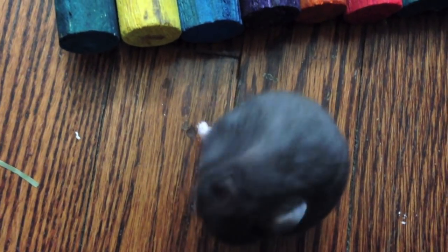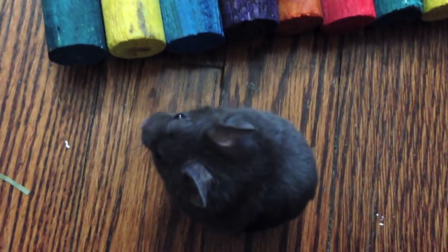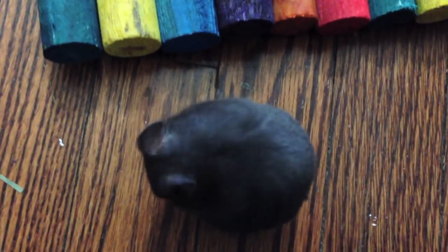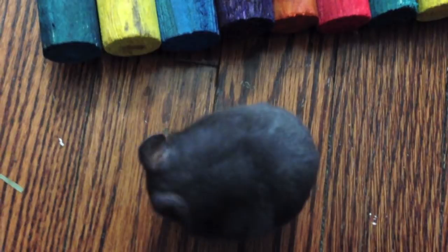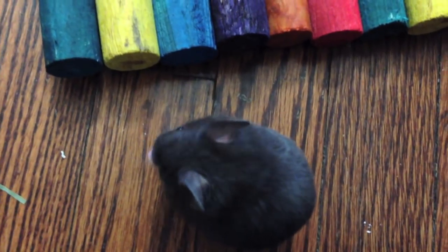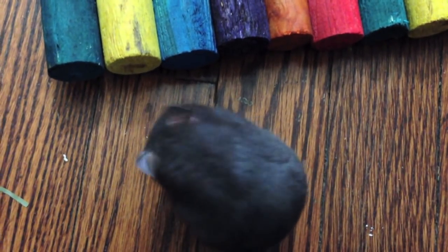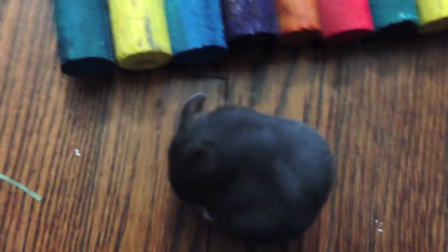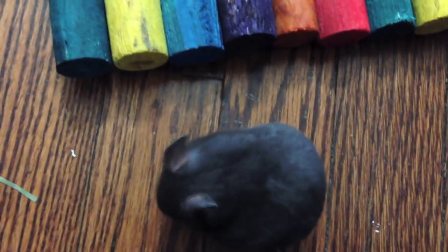As you probably saw in my previous video, I did move him into Harry's bin cage, and Harry is now in a 10-gallon cage. I'm not going to get into any arguments about how it's horrible that Harry is in a 10-gallon, because I do believe there are certain circumstances where the minimum may not be any more beneficial to the animal. Harry does seem really happy in his 10-gallon, and I probably won't do any cage tours on him just because I'm going to get so much hate for it. But if I thought it wasn't good for him, there's no way I would have put him in there.